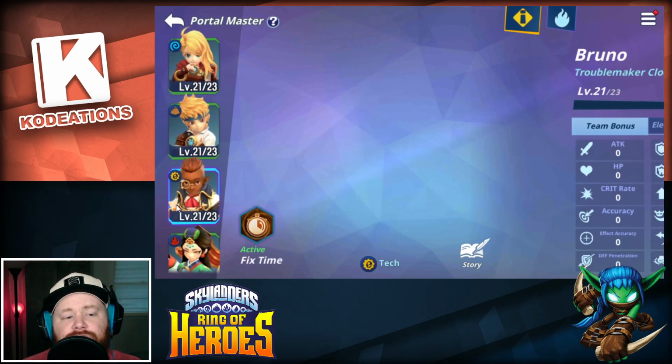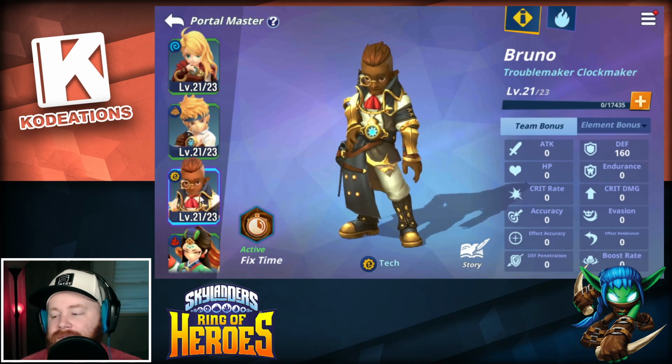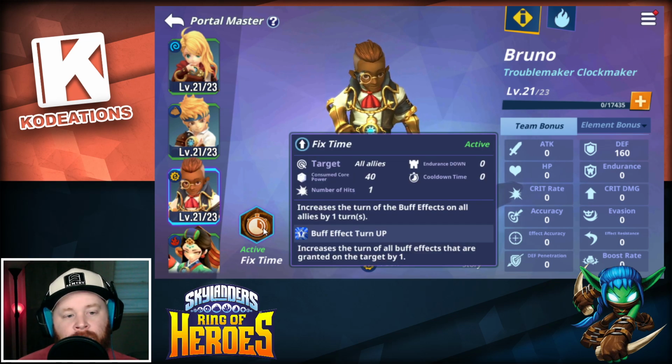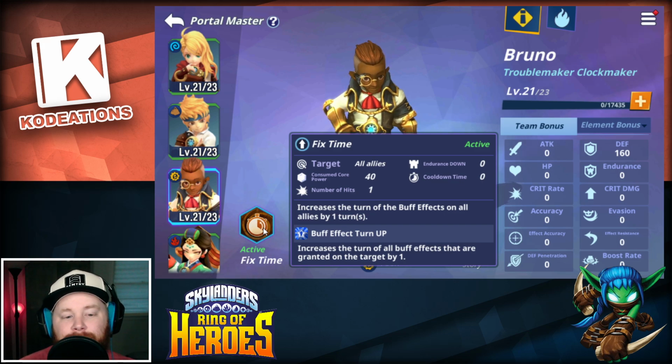The next 2 Portamasters that we have in the game, we're not going to dive too heavy into them just because they're very situational. And what I mean by that is taking a look at this guy, for instance, the tech one here. It affects all allies, but it increases the turn of the buff effects on all allies by 1 turn.